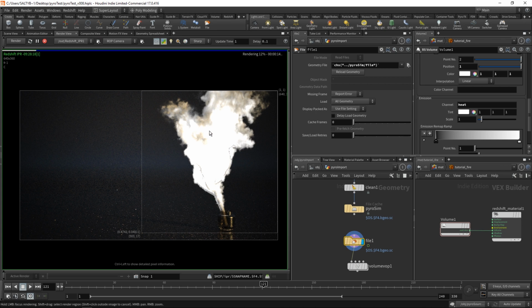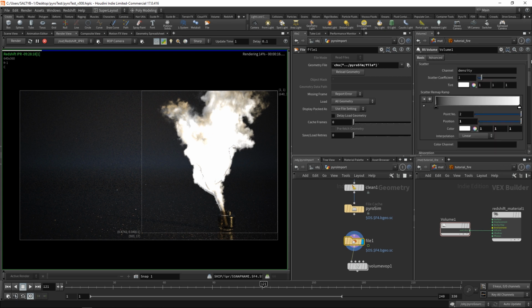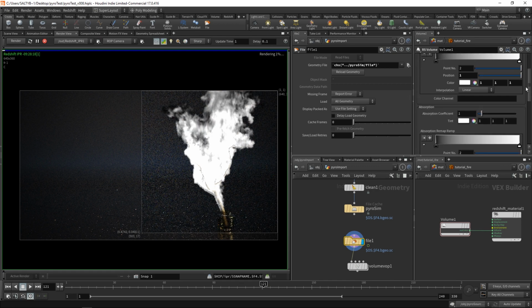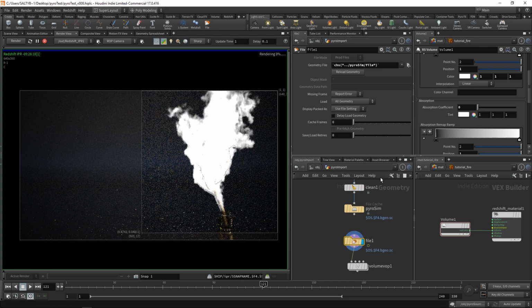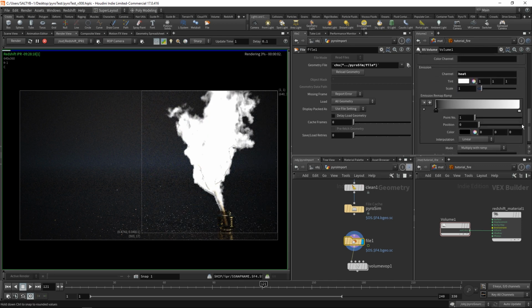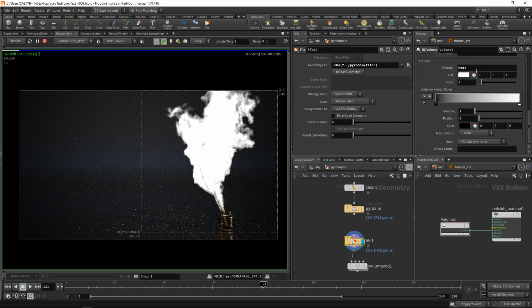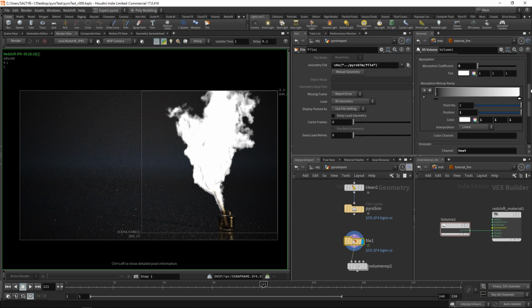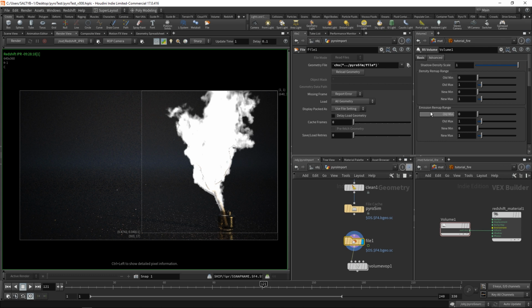So the first step to any of this is to, first of all, turn off all of our smoke. We want to focus on the flames first, dial that in, and then bring the smoke back into the picture. So, going to set our scatter coefficient to 0 for a second, our absorption coefficient to 0 as well, and now we are only looking at this emission, or this heat field, for our flames. We're going to go ahead and stop this for a second, and the first thing that we ought to do is go to our advanced tab and change these remap range values.